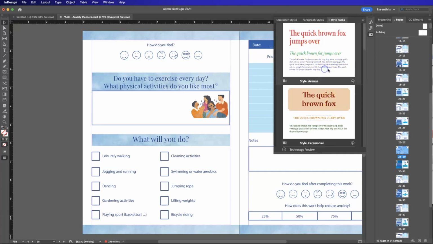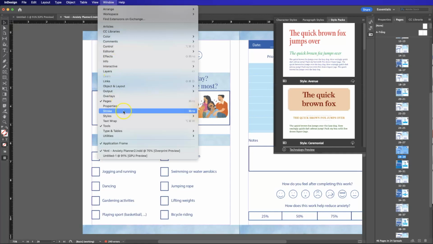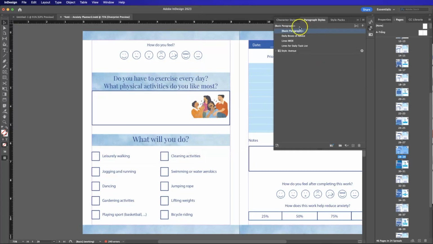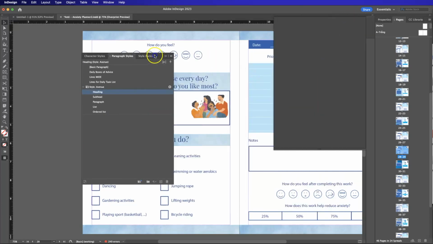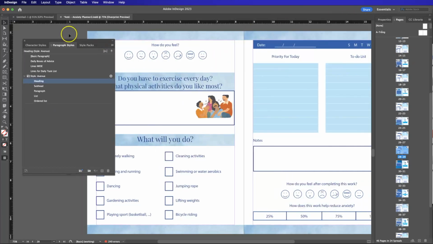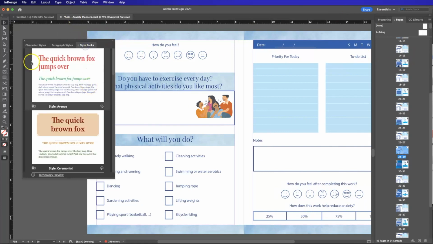If we just take this first one, if we go over to Window, Styles, Paragraph Styles, you're going to see that there is this style, Avenue. You have heading, subhead, paragraph, list, ordered list. These have already been predefined for you based on that style pack that we saw over here.